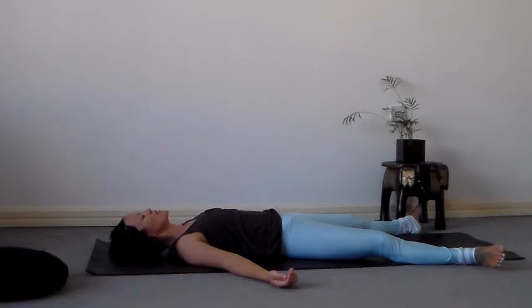And finally, bring your awareness into your heart center, to the center of your chest bone, the yogi heart. Feel the heart and the space around the heart become open and light. Feel the heart and the chest become open and light.